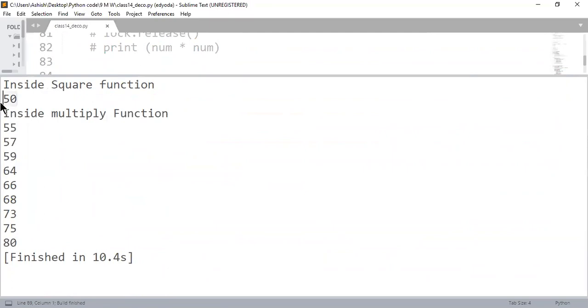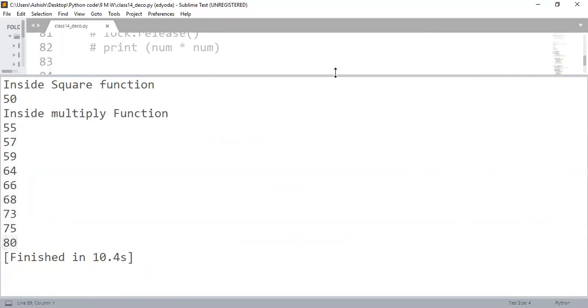It started from 50, 55, then instead of incrementing by 5 again, it is incrementing by 2, which means this is being executed by the multiply function. So this is again 2, but this is 5, 2, 2, 5, 2, 5.